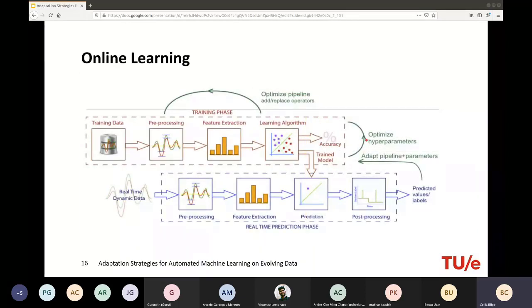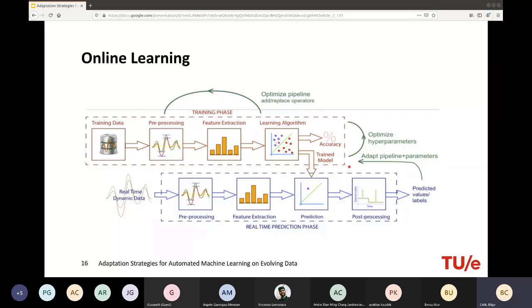So all these methods perform quite well with batch data, and actually there are several studies that compare them in those settings. But with online learning, the pipeline optimization problem changes a little with several additional challenges. I'm pretty sure you're already familiar with those, but I want to go over them quickly because they're important in designing our adaptation strategies. So what is different?